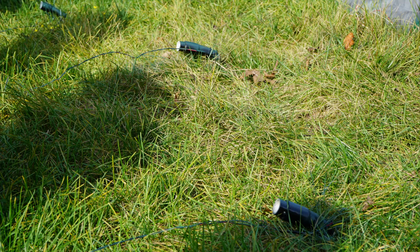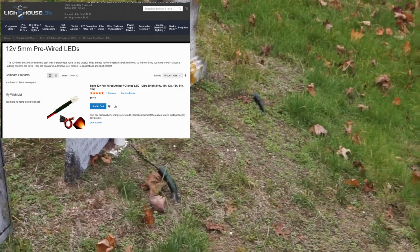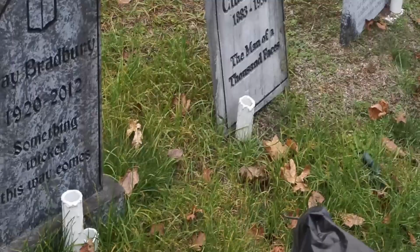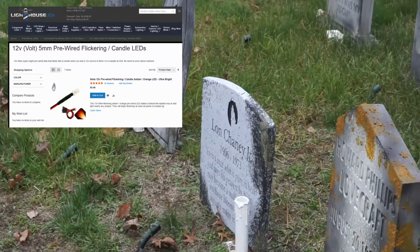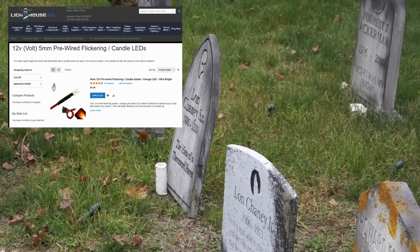In the cemetery section, I use homemade LED spots using either the 5mm or 10mm white pre-wired bulbs from lighthouseleds.com. And I used the 5mm yellow flicker bulbs in the PVC candles, also from Lighthouse LEDs.